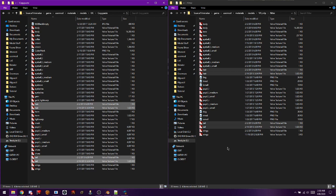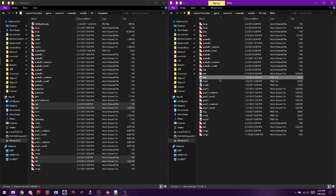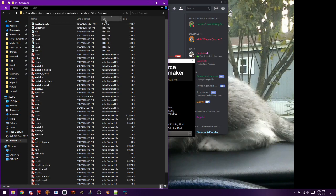Again, especially when I'm making copy and paste OCs, I like to copy everything instead of moving it. That way I have things at my access whenever I need them, especially if we need eye colors. And since Flitter has these separate eye color files, we're going to go ahead and copy them over here so I can help you figure these out. All right. Now, I like to sort things by type because it just helps keep things nice and neat.